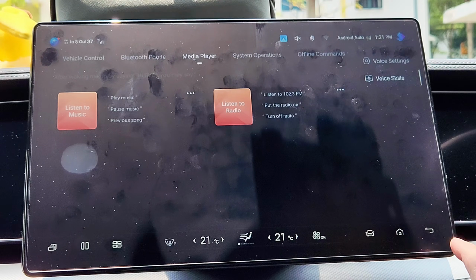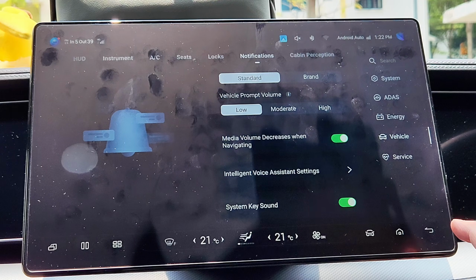Frankly, I found it to be pretty useless, at least for now. Maybe when they integrate DeepSeek into it, it becomes a little bit more useful, but for now, not so much. I actually end up using Google a lot more, and you can trigger Google using Android Auto and do a whole lot more with that. Okay.